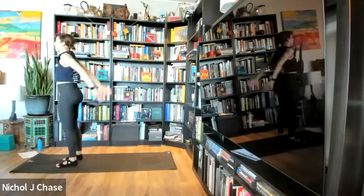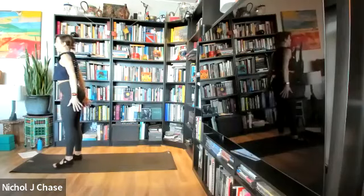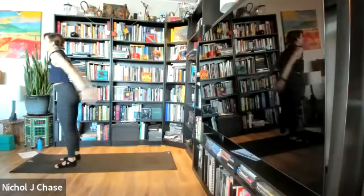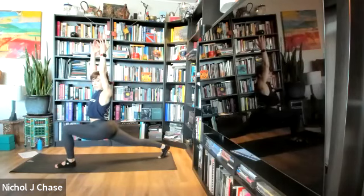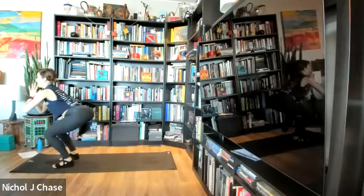Inhale, stand, exhale, lunge, left leg back. Inhale, stand at the top of your mat, exhale, squat. Inhale, stand, exhale, right leg back, lunge. Inhale, step forward, exhale, squat.